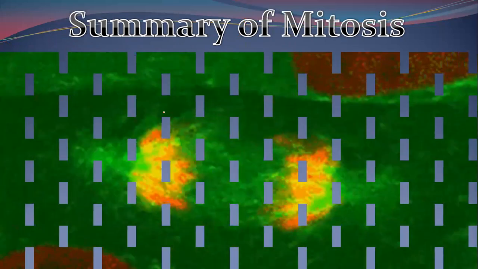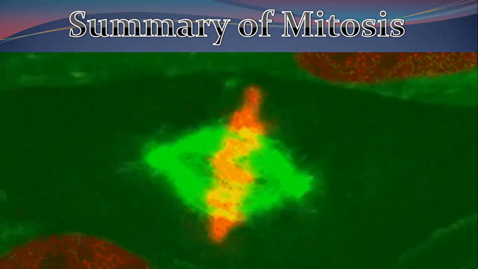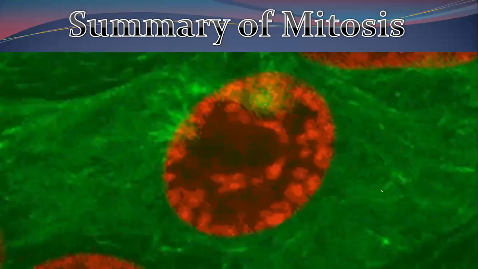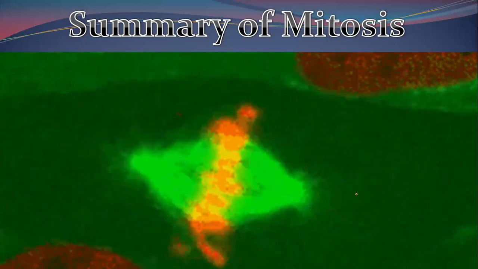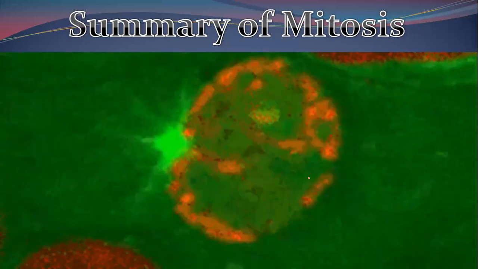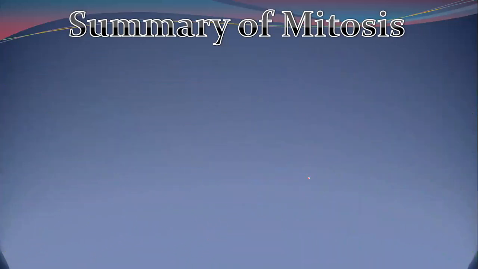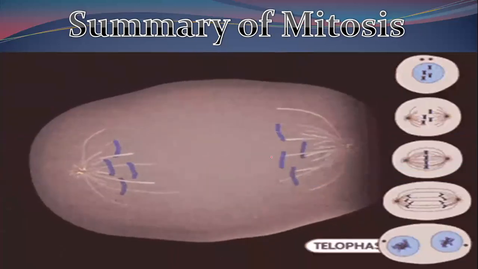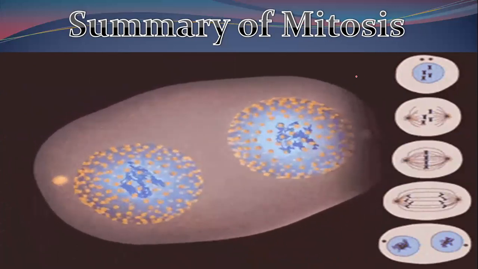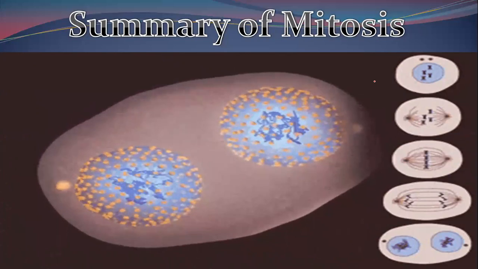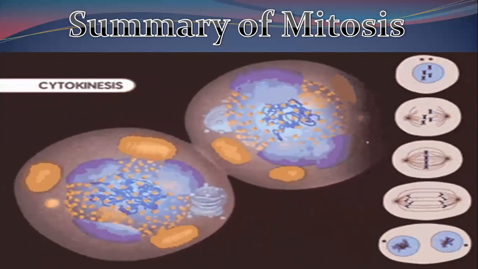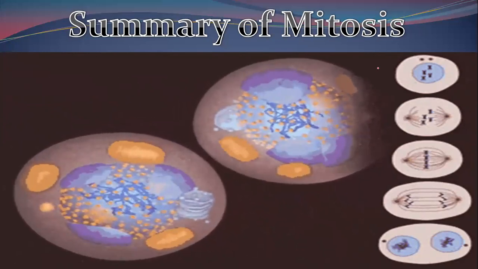So let's talk about the summary. You can see here the original form, taken by the electron microscope, how the cell is dividing. You can see the chromosomes are separating by the spindle fibers. Wow, it's amazing. It is done every time in our body, in every cell. Okay, so you can see here step number one. Let's check it once again from the prophase stage, and we'll start from prophase.